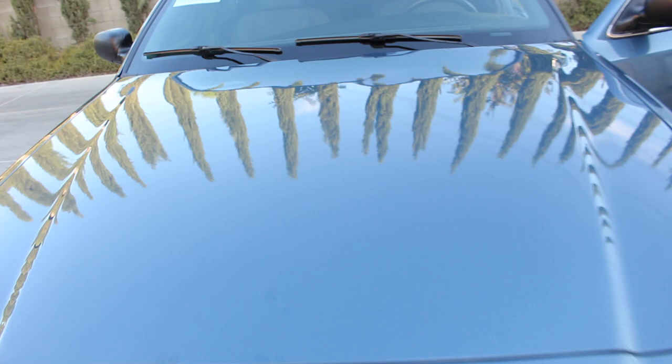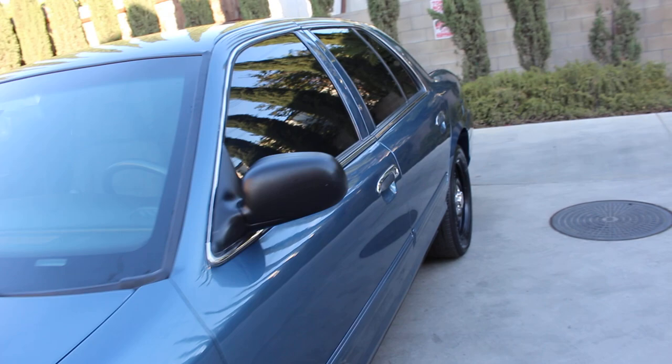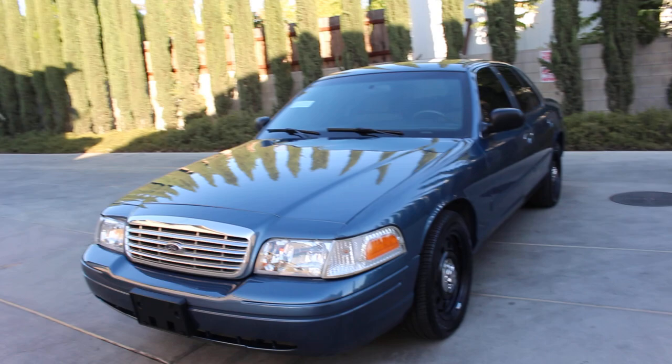I know it's a lot to cover and I thank you for staying with me, but this vehicle required a lot of work. I couldn't back away from it — I invested a lot of money in it and I hope I have something you're looking for. If I lose your business because I'm too straightforward or too honest, so be it — but if I gain your business, you're going to be in a great vehicle.